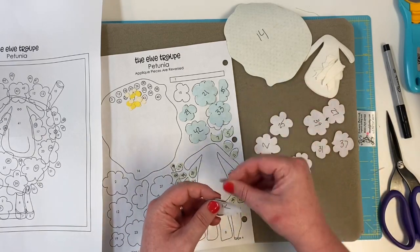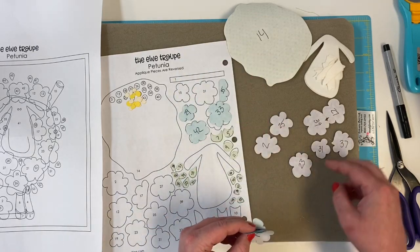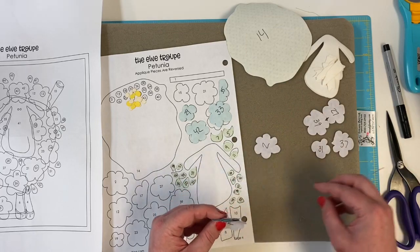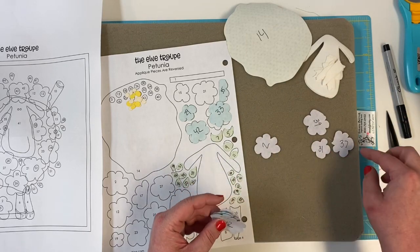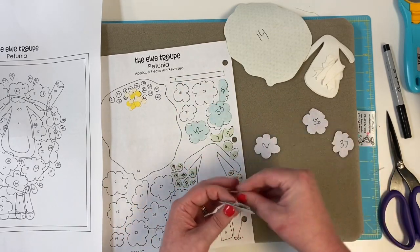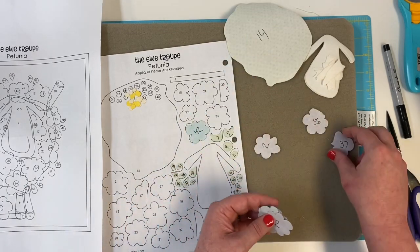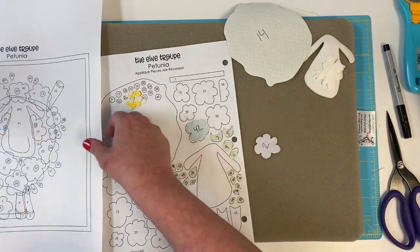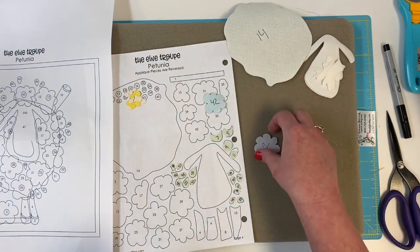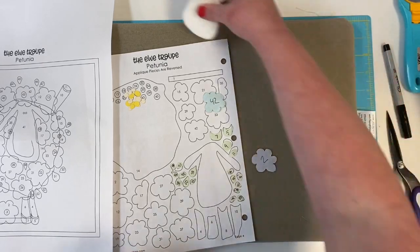then number 19, then we're gonna do 21, then we'll do 23, then 25, then 27, 29, 31, 33, 35, 37, 39. Now 42, if you'll notice, goes after the head. So I'm just gonna leave that one aside. We're not gonna use it just yet. And number two, I know, goes at the bottom. Okay, so I kind of have my pieces in a semblance of an order, at least to when I get to my flowers.